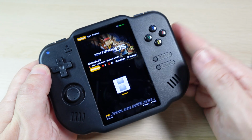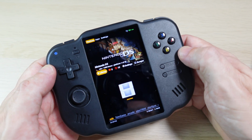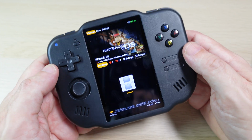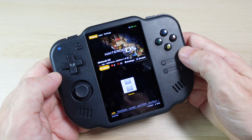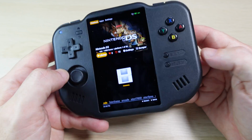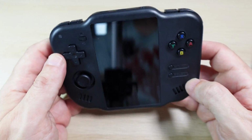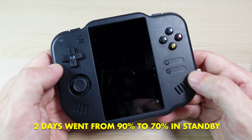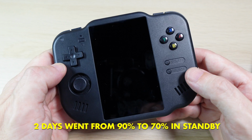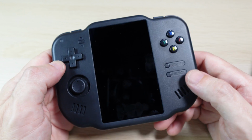There was the fact that there was no sound when I was playing DS, but I've managed to fix that since, just in the settings. I couldn't get the rumble working on DS, again, fixed that in settings. And to be fair, I've not really had to dive into the settings much. To put it in sleep mode, you can just press the power button once on the side and it goes into sleep mode. I have done this, switched it off, left it off for a few days, come back to it, and it's only lost like, say, 20% of the power. It keeps the power really well, so I'm quite happy with that.